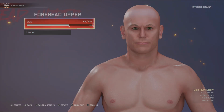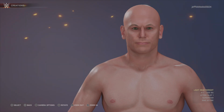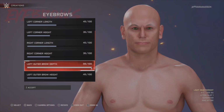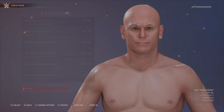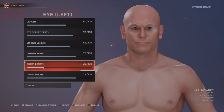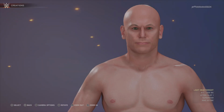Forehead upper of 65. Forehead of 25. Eyebrows of 35, 55, 45, 35, 45, 35, 100, 45, 100, and 45. The eyes of 50, 70, 65, 75, 25, and 75. Same with the other eye.